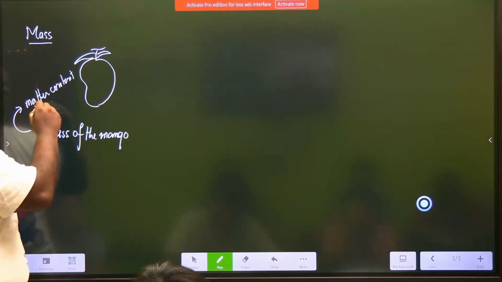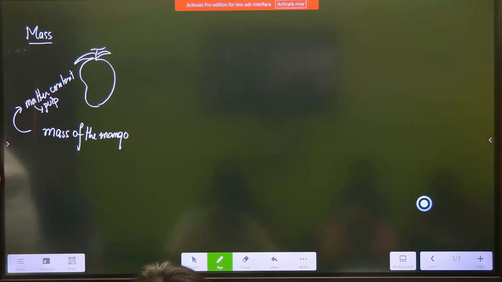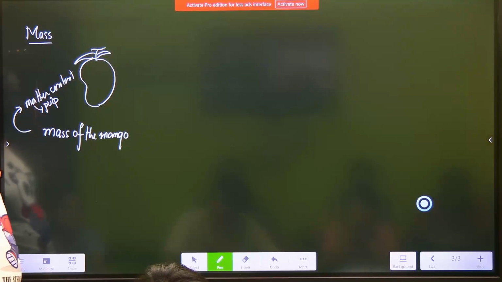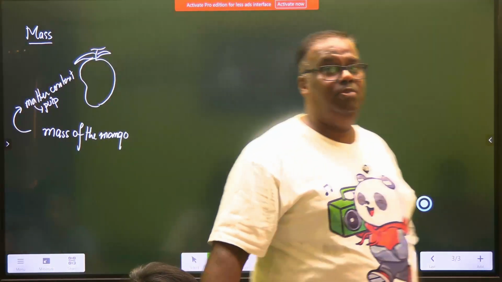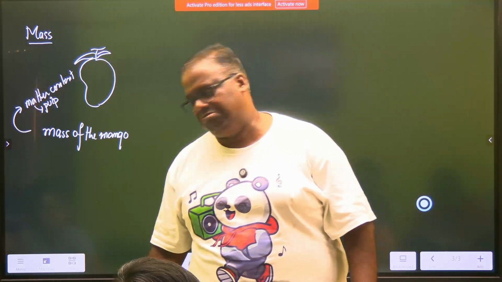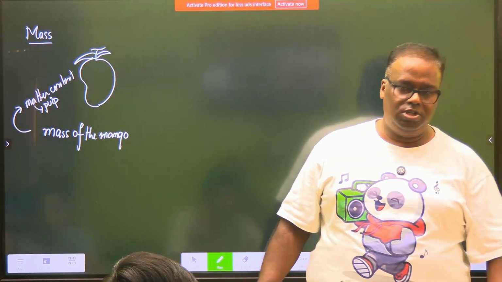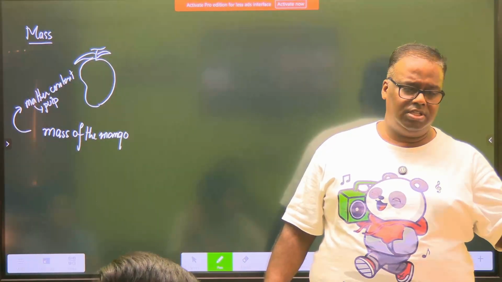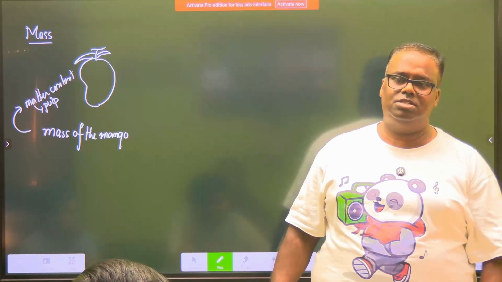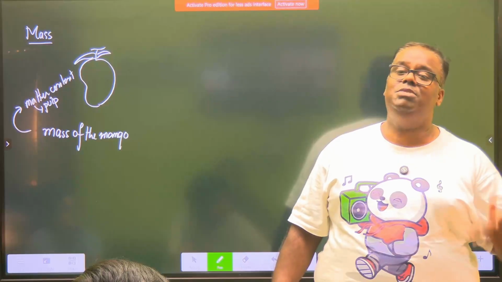And what can be the matter? That is the dangerous thing. That is the kitabi knowledge will actually not help you. I'll ask you one question, then you answer me. You go and buy tomatoes in the shop. What you bought, by mass or by weight? Weight, kilogram. What is your weight? Roughly 30, 35 kg, 40 kg. Then what is your mass? यही कॉन्सेप्ट नहीं आंसर कर पाते हैं लोग.